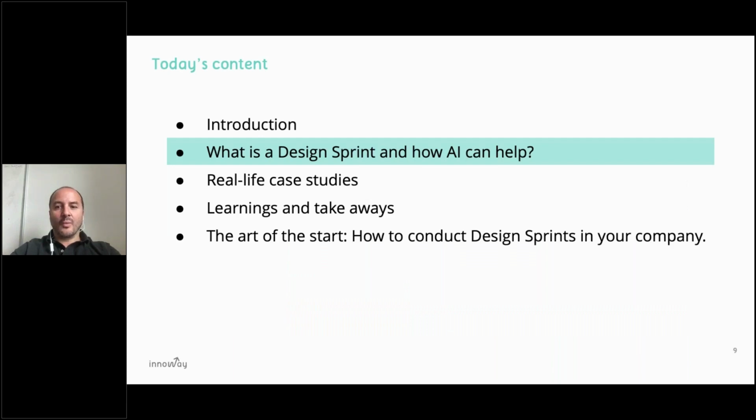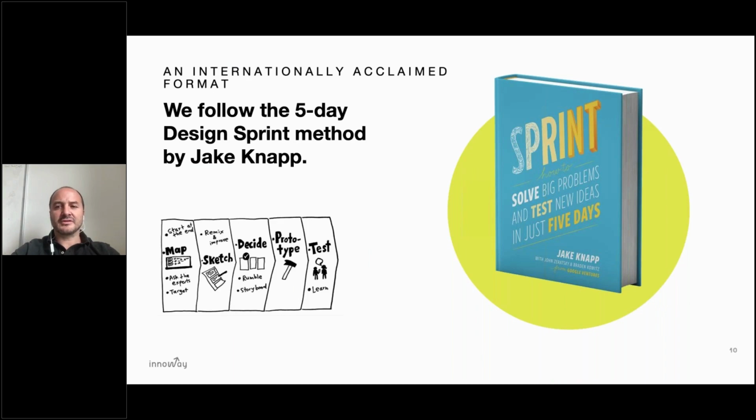So what is a design sprint? Design sprint is a methodology that was developed by a guy named Jake Knapp while he was at Google. The idea was to make sure that they could deliver validated products in a faster way. And by validated products I mean products that will have a high success when it comes to implementing them with the customers.